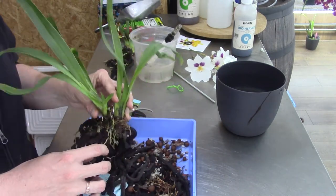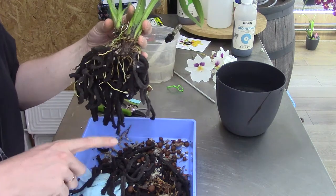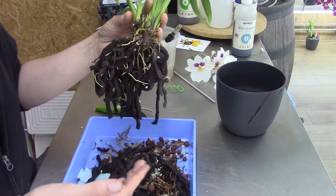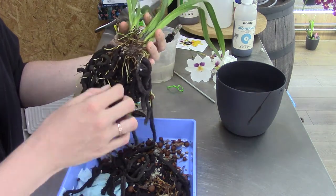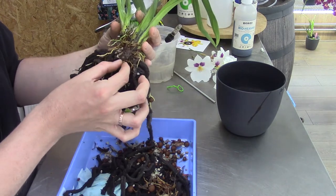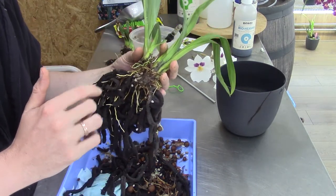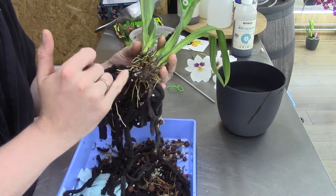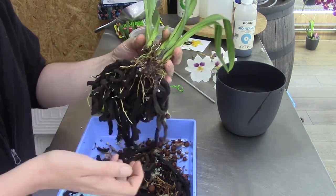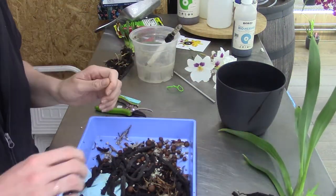And while I'm working on this, I think I'm going to clean up this. I'm just going to throw it away. I'm not going to reuse the syntic, because it's too old, and I don't want to mess with all those teeny tiny roots in there. And then I give this a spray of hydrogen peroxide, just to be safe, to try and kill off any rotting bacteria left. So let's try and do that. I will be right back.